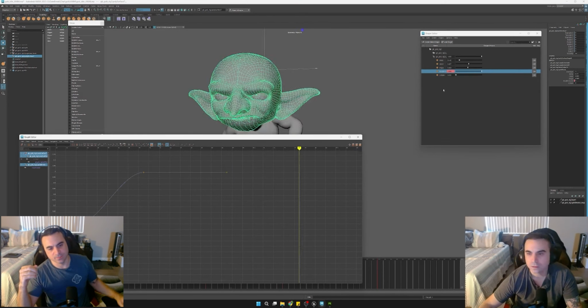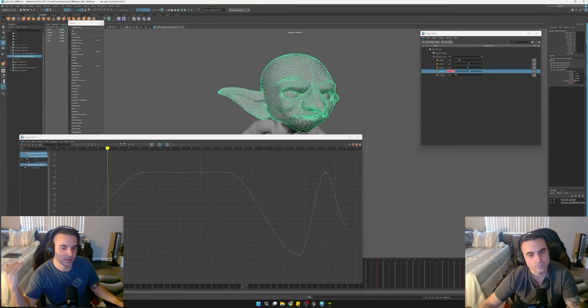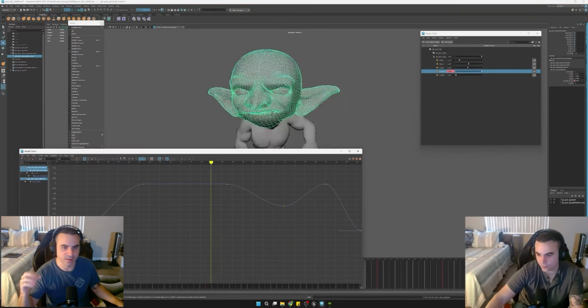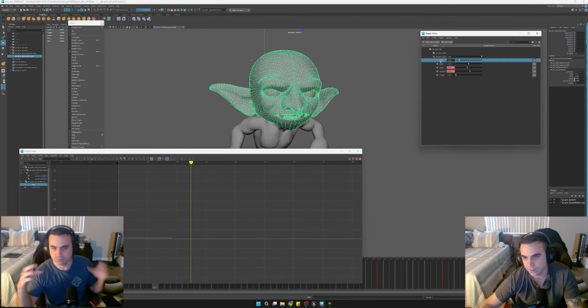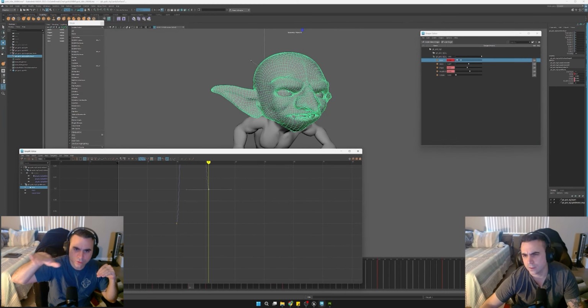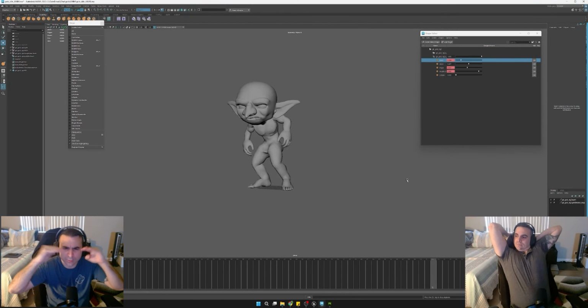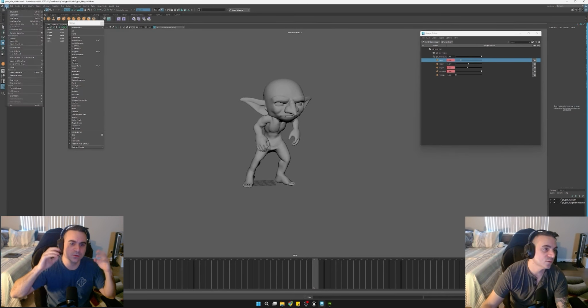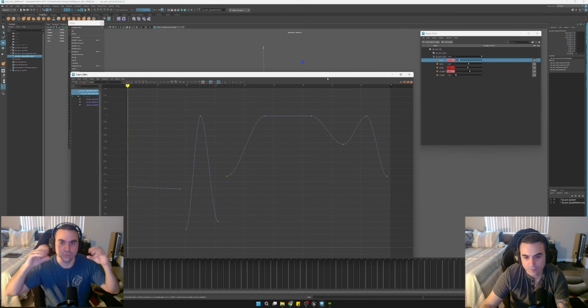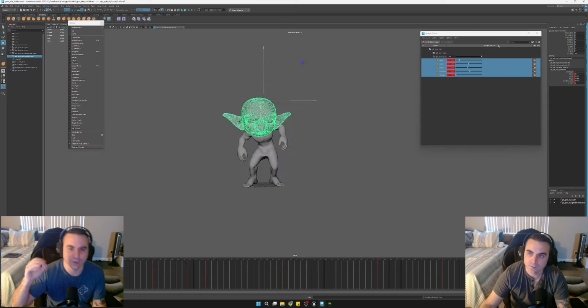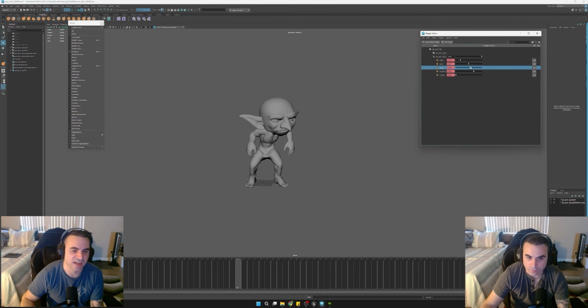And then here I am adjusting the blend shapes in the graph editor to make sure they're pretty smooth. I don't want them to be too smooth. I want him to furrow his brow when he's looking, but I want it to look pretty natural.